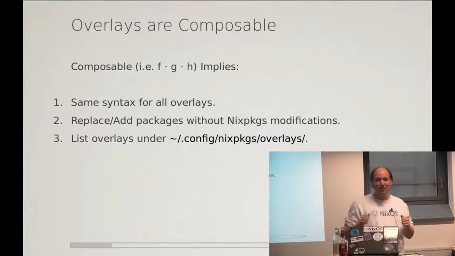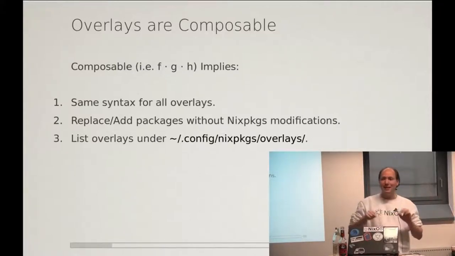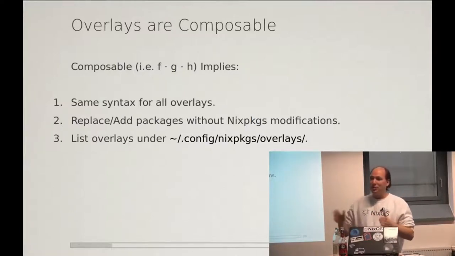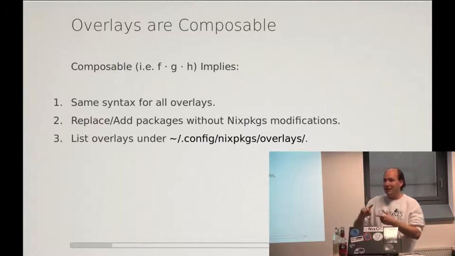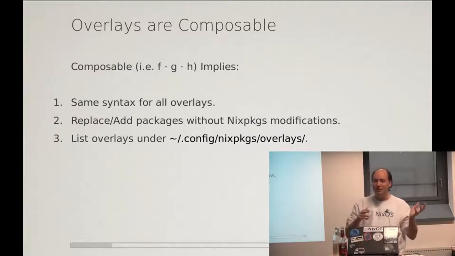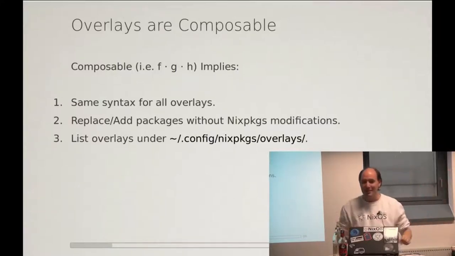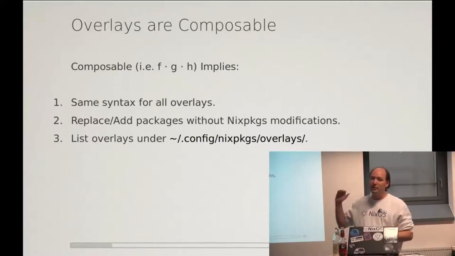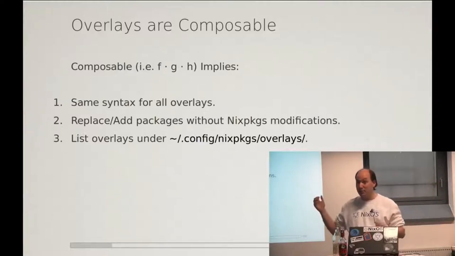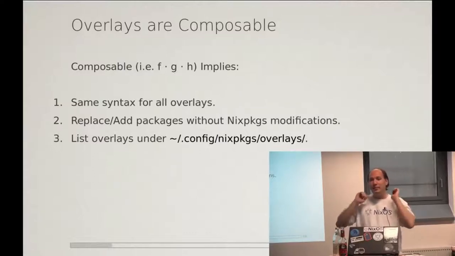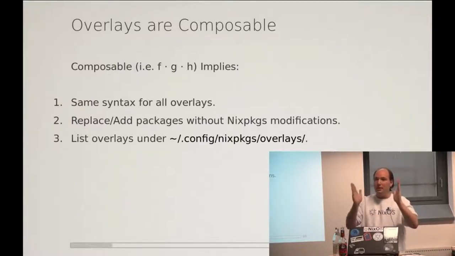Overlays are composable — we can compose them in a way where we have the same syntax for all of them. We have a simple syntax which is designed to copy and paste. You can do all the things that you could do before: you can add packages, you can replace some of them by tuning them, you can change the recipe, and you can remove some of them — for example, set something equal to null, no more of that package, which will break tons of stuff. The way overlays work is that you have one directory, or an option in NixOS, or a single file added recently. This directory lets you add files at a coarse-grained granularity — files added there will be used as overlays one after the other and combined into NixPackages.